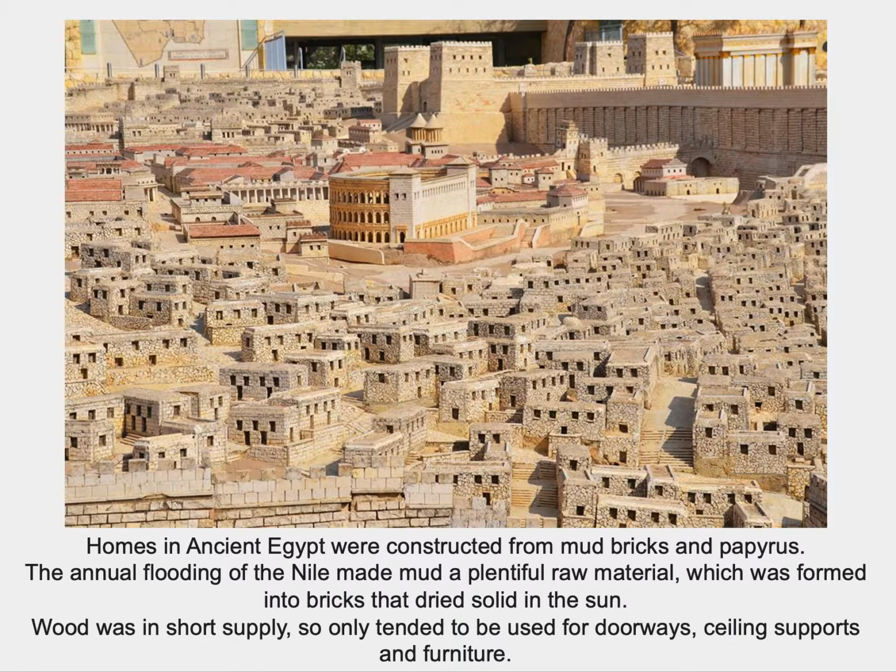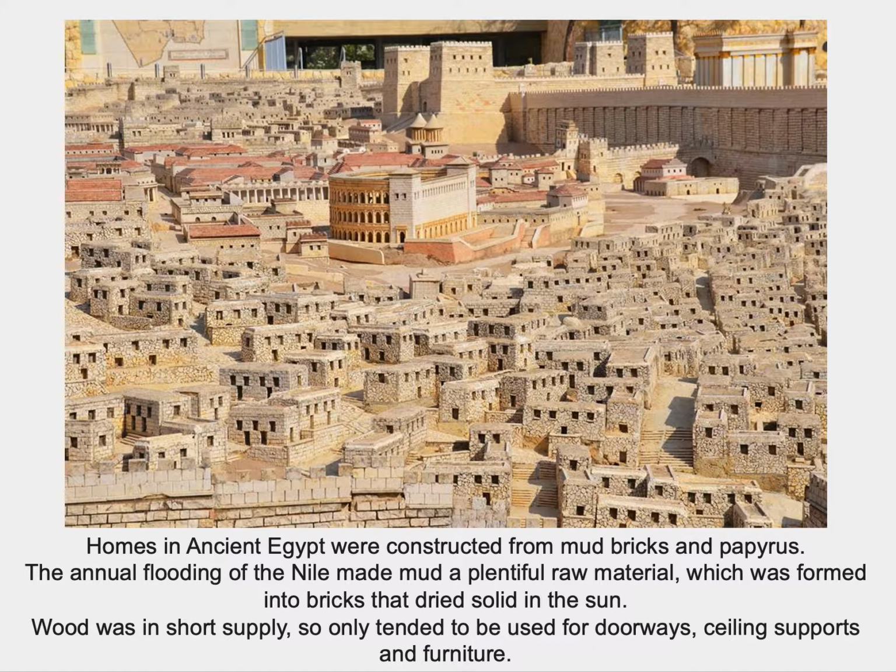So while the pyramids, and it's important to put this in context, the pyramids were these massive buildings where they did all kinds of really amazing, interesting feats of defying physics. But they did it with manual labor. And the people, however, lived in mud and papyrus houses like this. Their houses were much simpler. The Nile flooded every year, so mud was available as a raw material, very easy to make. So that's why you see a lot of this.